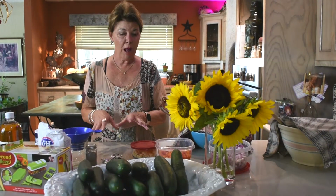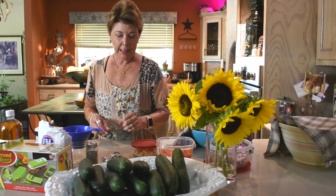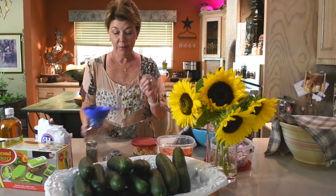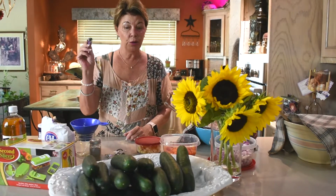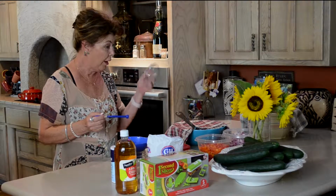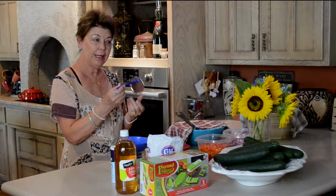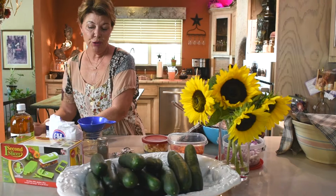So this is going to make about 4 pints, and there's a couple must-haves when canning, and this is one of them. It sits in your jar so you don't make a mess. Sometimes you do. And this little magnet is for when you're taking your seals and your lids. This here you do not have to sterilize, and it can be used forever. This is a one-time shot, you can get rid of it. So those are all the essential things you need.